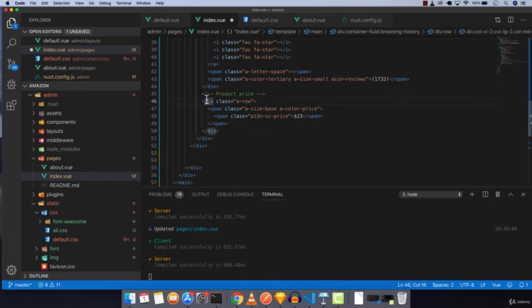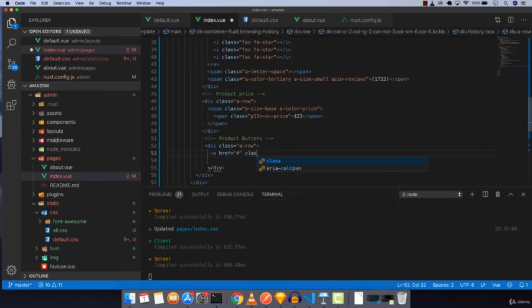And the final thing that we need to do is add the 2 buttons. Copy this and we just put it here, product buttons, because there will be 2 buttons. So the first one will be update, and just put it like this.